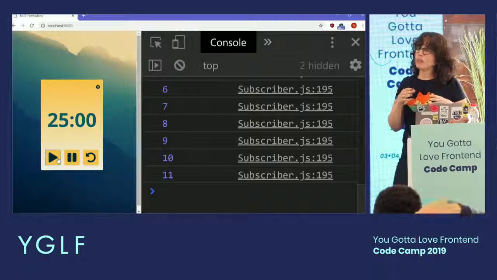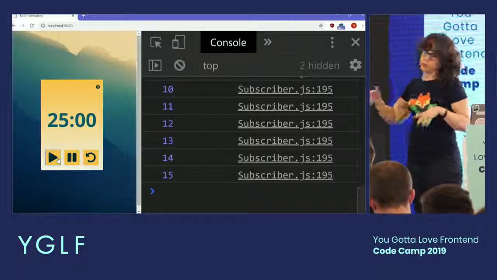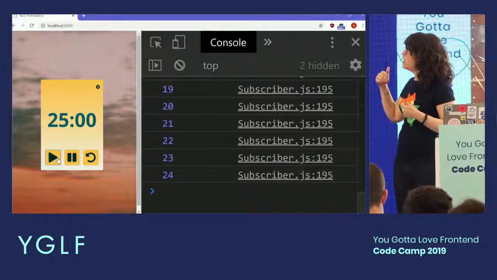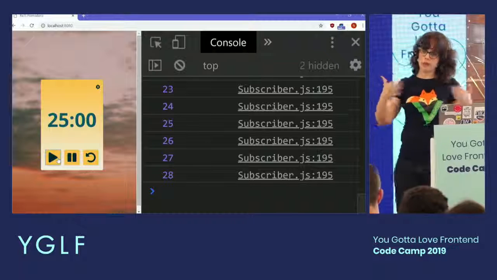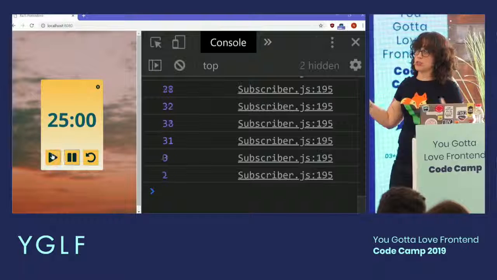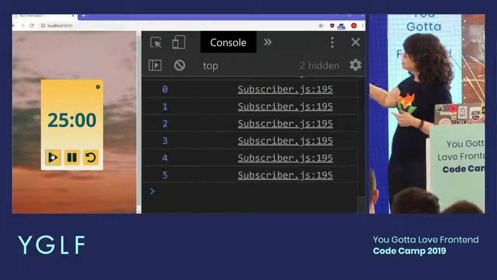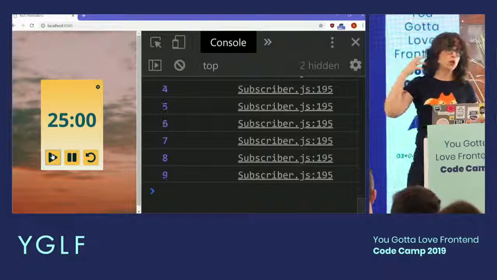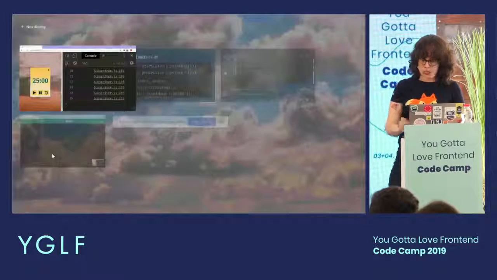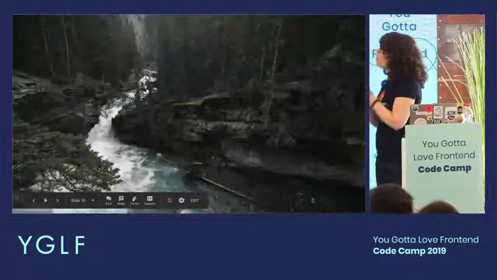So since I'm using this value to calculate how much time is left, I'm going to see my display show a timer that is restarting every time from 25, right? Because if I pause it and I start it again, it's starting from 0. So it's always going to start from that 1500, which represents 25 minutes. And so this is not very good for me. This is not what I want.